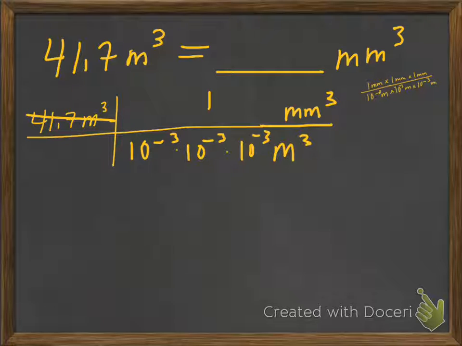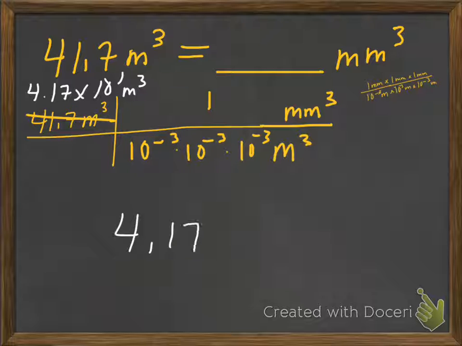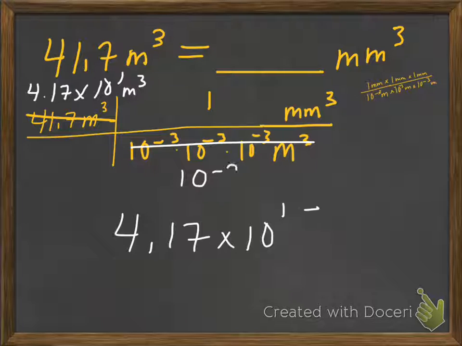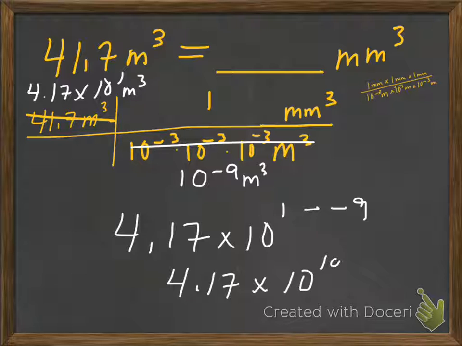So I'm going to convert this to scientific notation, 4.17 times 10 to the 1 meters cubed. So now I have 4.17 times 10 to the 1, and this would be minus, I'm going to go ahead and do the math here. This is 10 to the negative 9th meters cubed. So minus negative 9. So this ends up being 4.17 times 10 to the 10th. This is a massive volume of something. I don't know what. It's big. Okay, does that help?